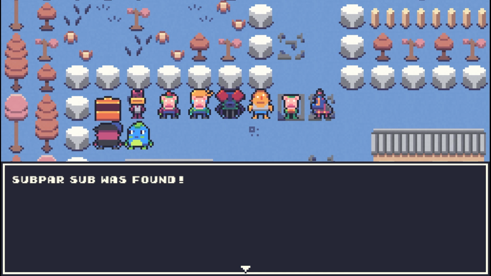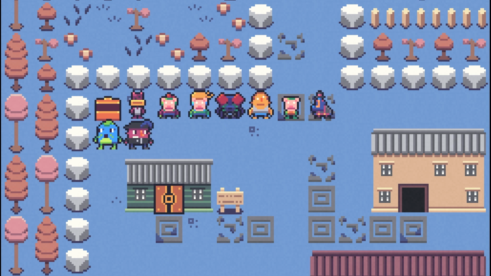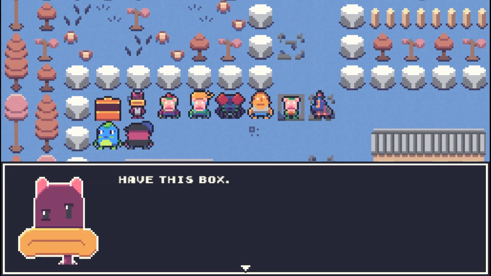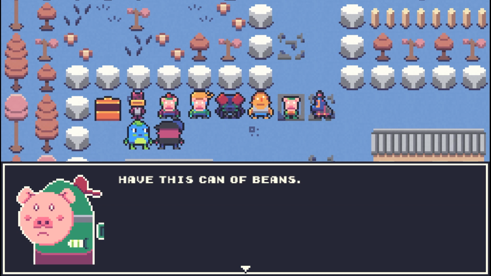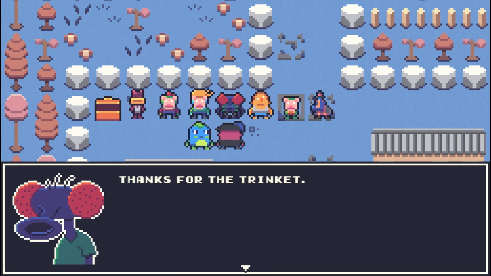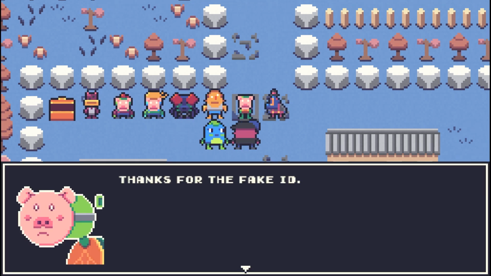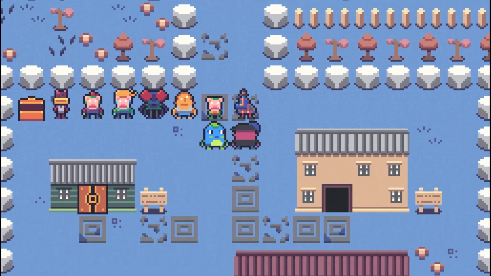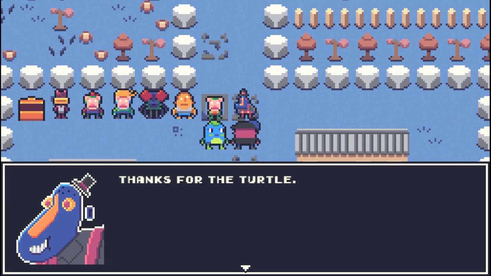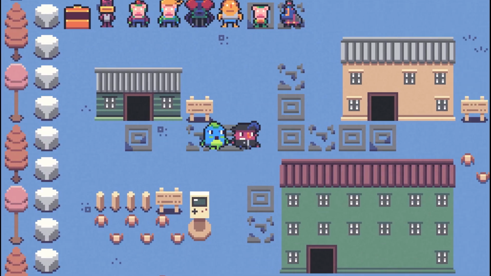So the first item you get, which is the subpar sub, which obviously you get at the restaurant, not out of a chest. And then if we take this to this guy, he gives you a box, give the box to the kid, gives you some beans, give the beans to the blue boy, gives you a trinket, give the trinket to the fly, gives you a lighter, give the lighter to Damo, and Damo gives you a fake ID, give the fake ID to this little turtle boy, and he gives you a turtle, I don't know, and then you give the turtle to Jim Sterling, the TV man, and he gives you a mango, and now you can see the door is open.